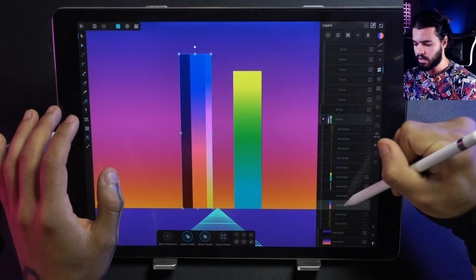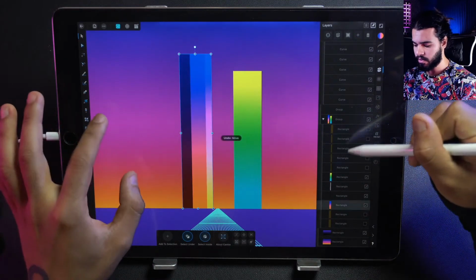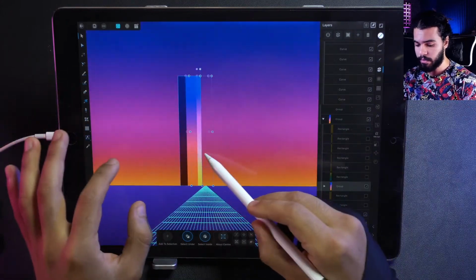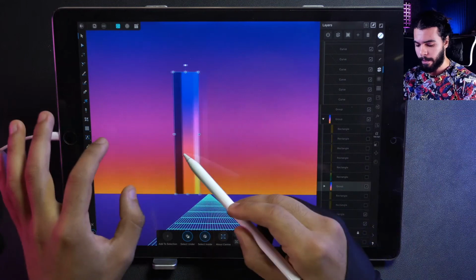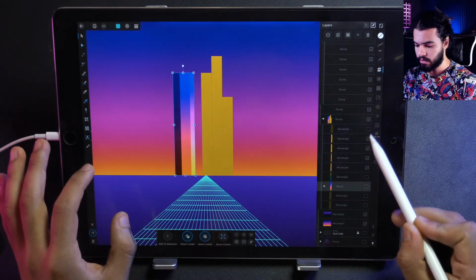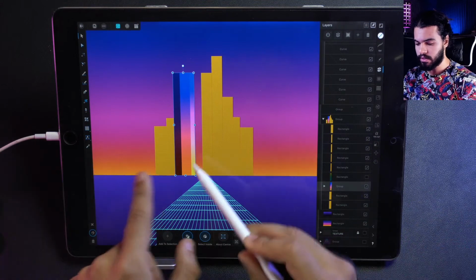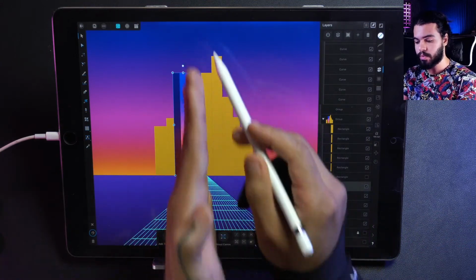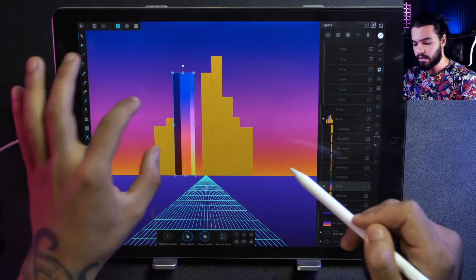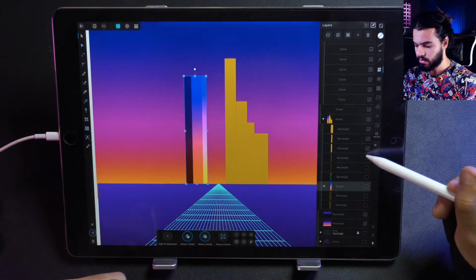Instead of using the shapes that I did before, let me group this, okay. I have this main building, I'd say, okay. And I will start now. Let's see the structure that I did. Look, this is the structure. The middle will be higher, and it's going to get lower, okay.